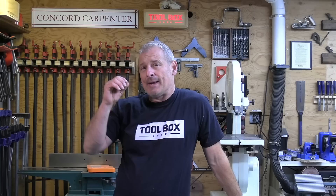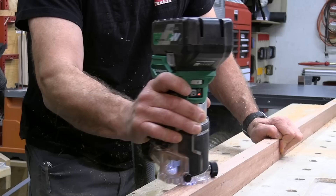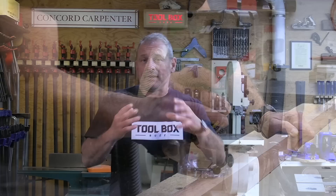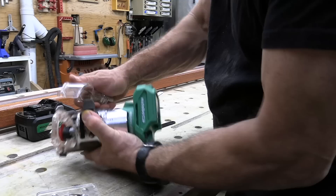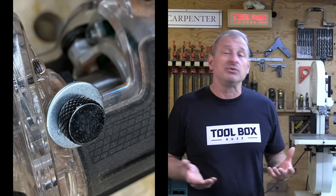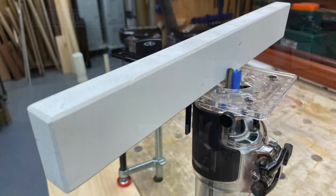The only improvements I would offer Metabo HPT: I usually let the dust fly when I use a router like this, but I know a lot of you don't. When I used the clear plastic dust shroud, it indexes into the base and then screws on with a thumb screw. I connected a hose to it — had to tape it on because it wouldn't fit — and the weight of the pull on the hose kept disconnecting the shroud. It happened a bunch of times. I even put a washer on the thumb screw to add more pressure and it still happened. Metabo HPT needs to make a much stronger connection on that dust port.